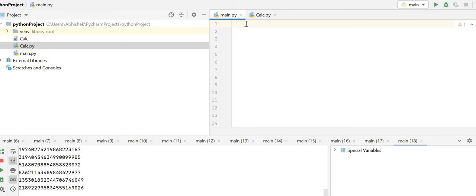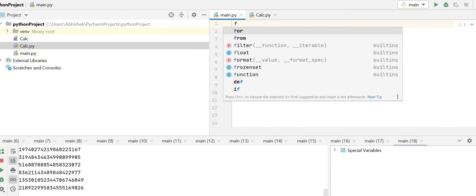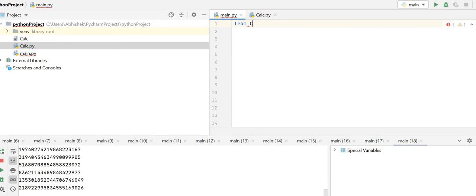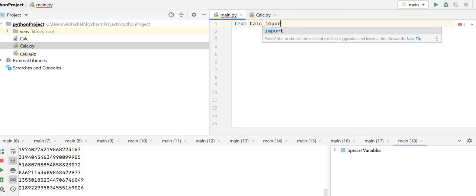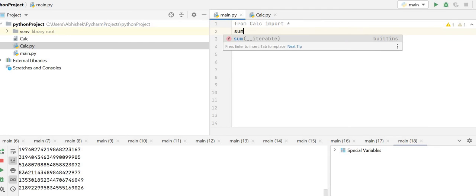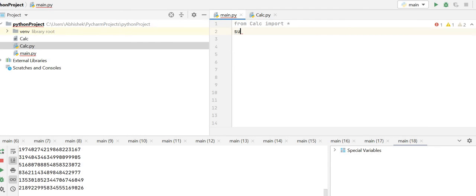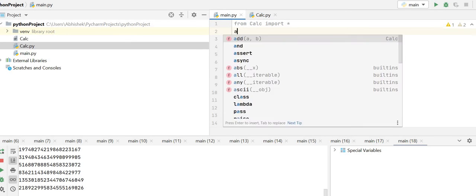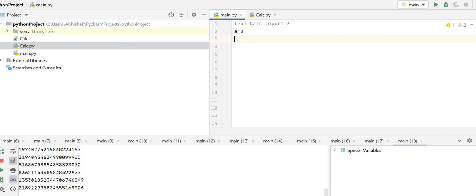And now I'm going to import right from calc import add, sub, multiply, divide that we use. Then I can also make numbers like a is equal to 8, comma b is equal to 4.